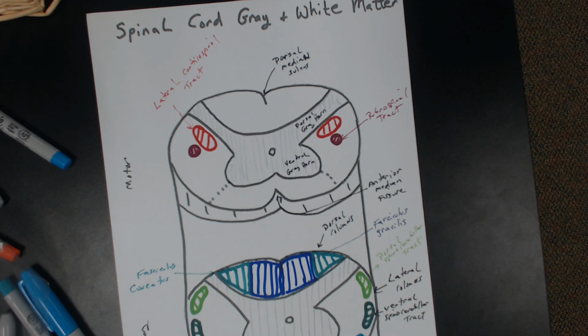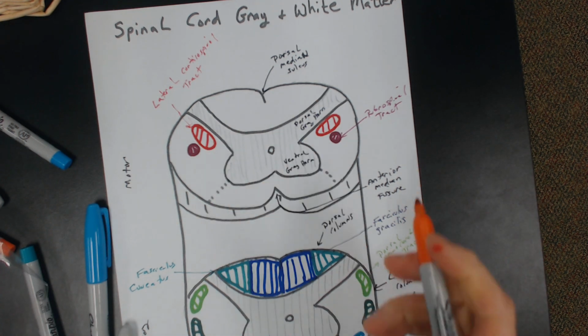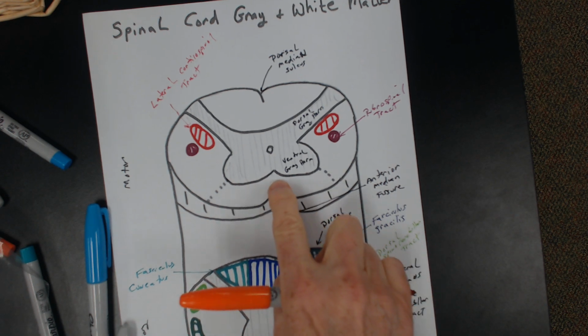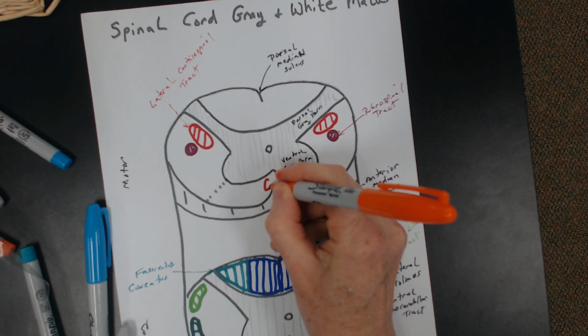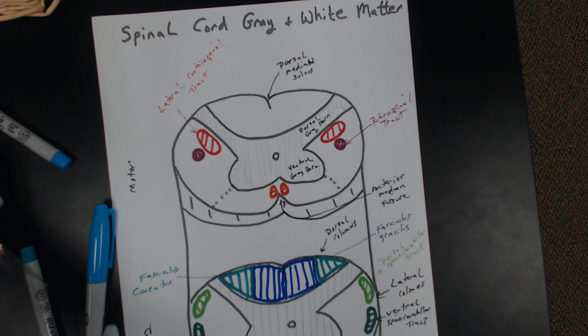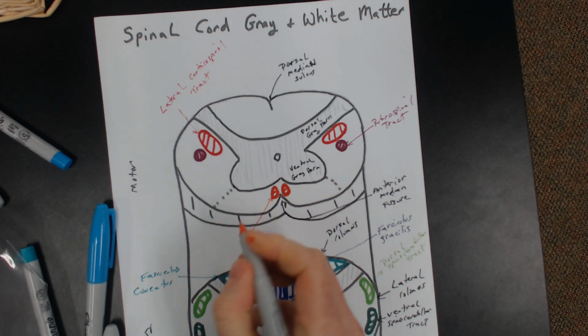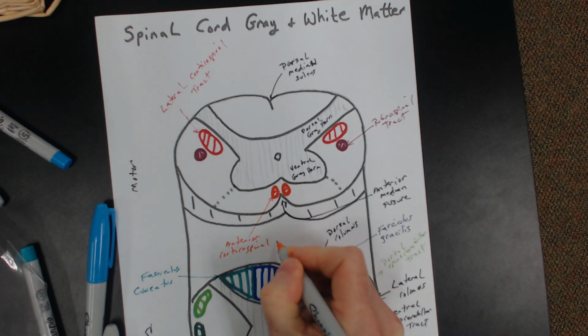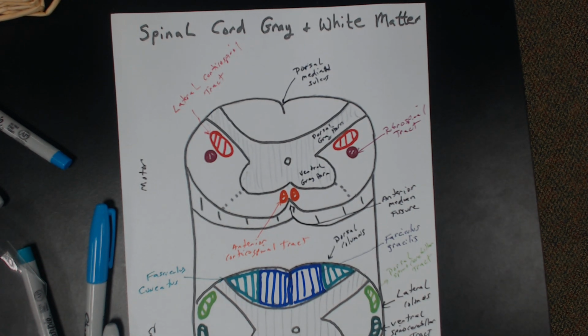And like I said, the corticospinal tract itself is really composed of two different tracts in the spinal cord. You have your lateral corticospinal tract here as part of the lateral system. You also have your anterior corticospinal tract, which resides in the anterior column system. So here's your anterior corticospinal tract. Label that one. We'll talk more about the difference between the anterior and the lateral corticospinal tract when we get to the motor section of the spinal cord, but for now, you know that these tracts exist and where they reside in the spinal cord.